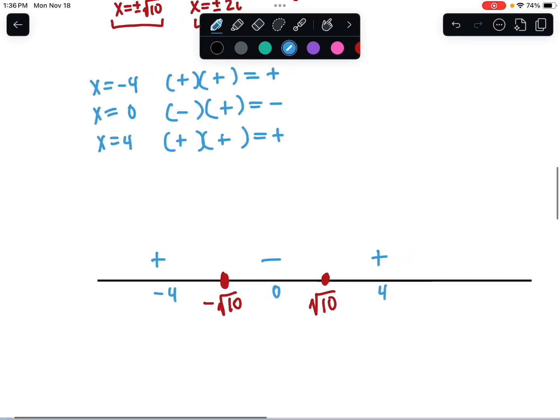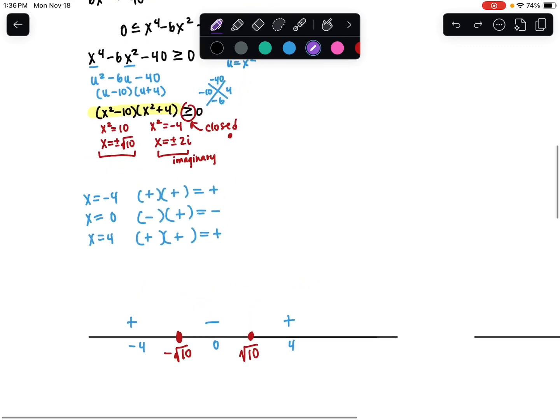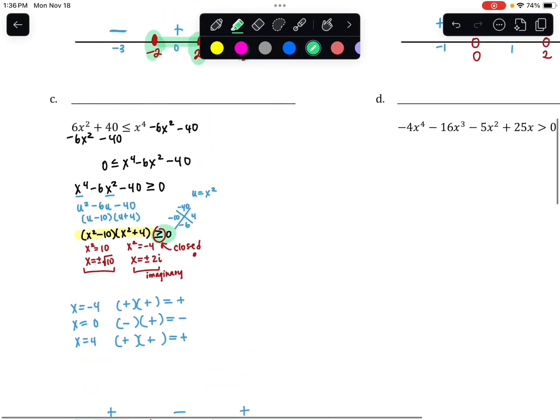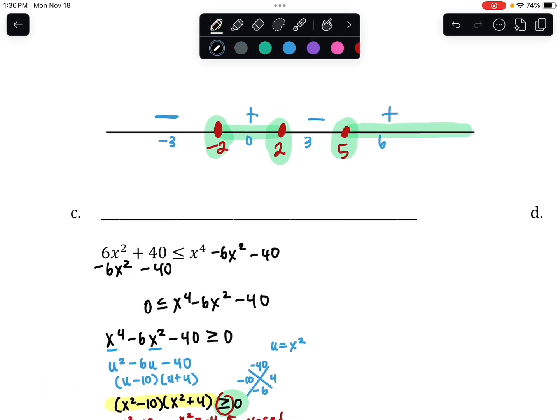And if you're trying to picture what this degree 4 polynomial looks like with those imaginary roots, it's above the x-axis, and then it's still twisting and turning. It just doesn't cross the x-axis between the roots. It just does it below the x-axis. And so to answer the question, it wants to know where is the polynomial greater than or equal to 0. So those are our plus signs. And so one interval is less than or equal to the negative square root of 10, and the other is greater than or equal to positive square root of 10. And then we're going to use brackets because those are closed circles.